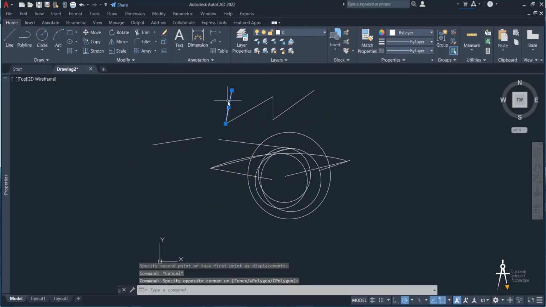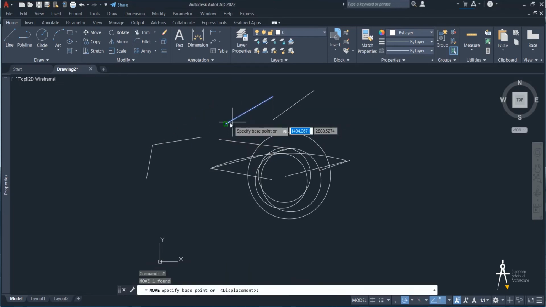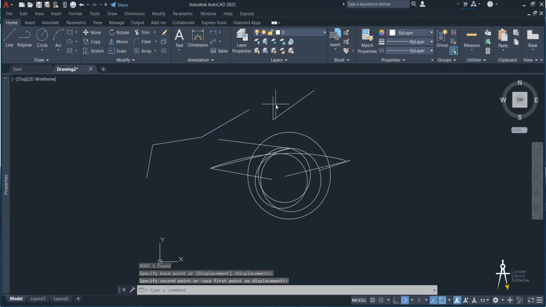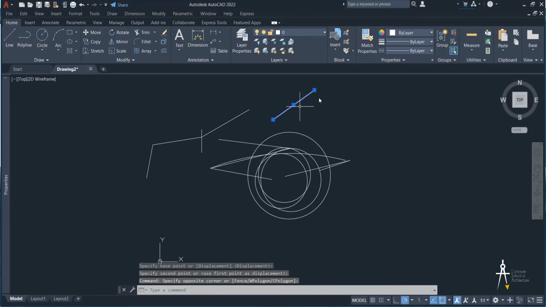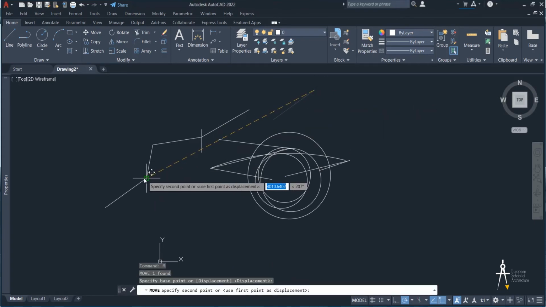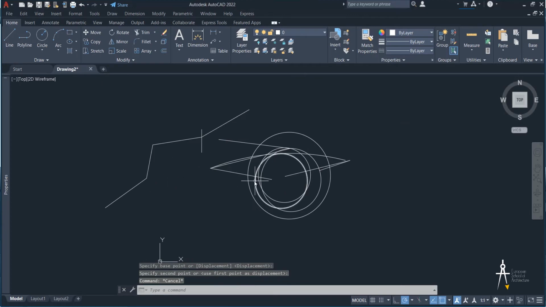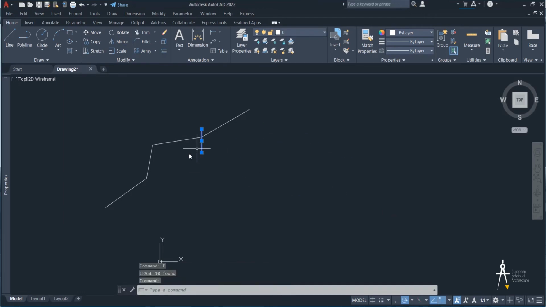It's very important to get familiar with these options, because you are going to do it constantly, and the quicker the better. I use the keyboard a lot, but you can use these buttons here. Next, copy. Let's say I want to copy this. How do I do it? Well, again, it's the same process.